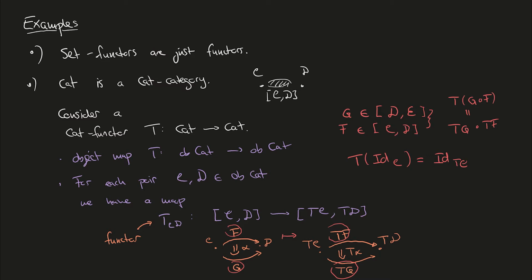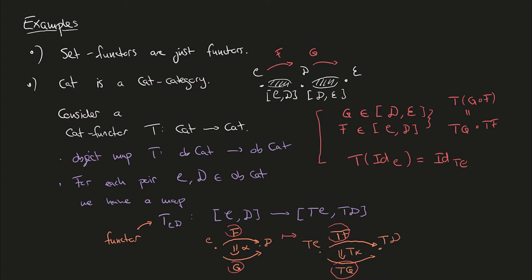When we spell all this out, we see that a cat-functor actually has two levels of functoriality. On the one hand, it's functorial with respect to composition of functors, so that's horizontal composition of functors, which we could draw in the diagram as follows. So if we have a third category E, then we have the functor category DE, then our cat-functor is functorial with respect to composition of functors F, G between these categories. So that's what's here in red.